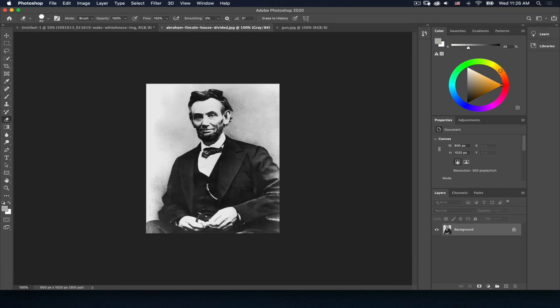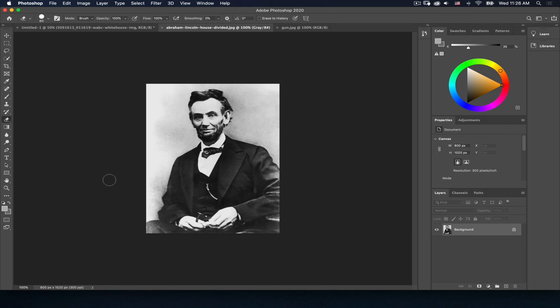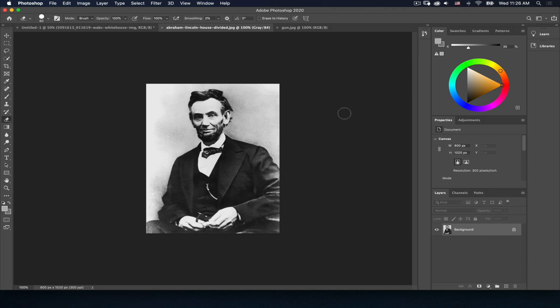Going back into the Lincoln file here, we'll see Lincoln is a background layer. So if I try and erase Lincoln, and I'm going to make this really apparent that it's happening while I do it, I didn't get the color that I wanted. I want to set my background color to red. Oh, and I set it to red, and we'll see the color is gray.